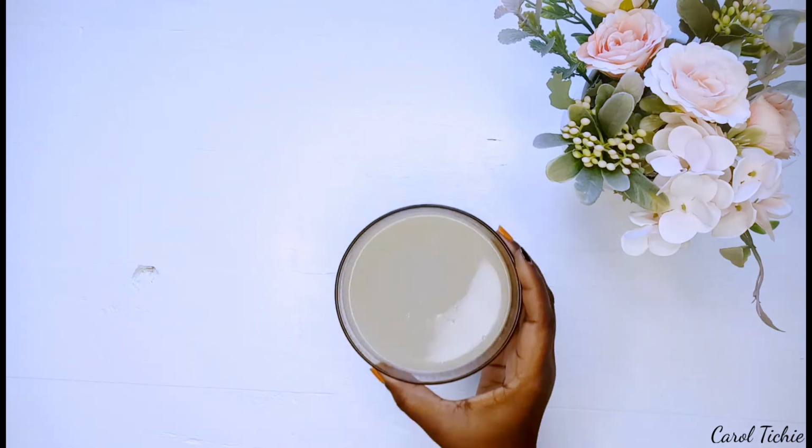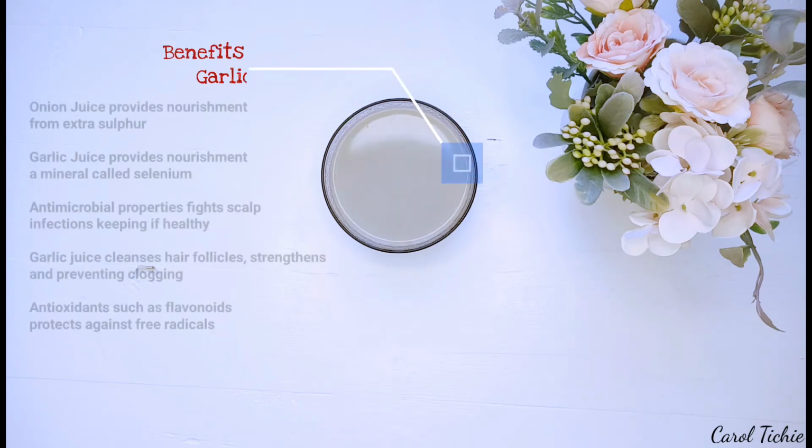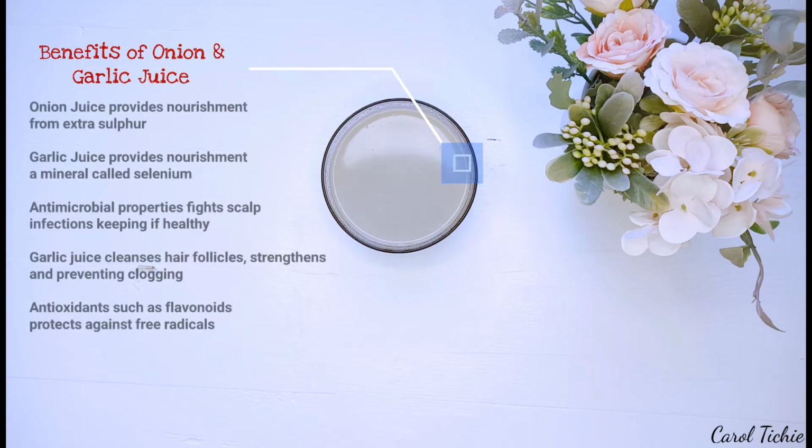I like mixing my henna with onion and garlic juice, and let me tell you the reasons why. Onion juice does provide extra sulfur for stronger and thicker hair strands. As we all know, sulfur is part of the building blocks of hair. Selenium, which is a mineral found in garlic juice, does provide extra nourishment by stimulating blood flow, and you know, when blood comes to your follicles, it's extra nourishment.